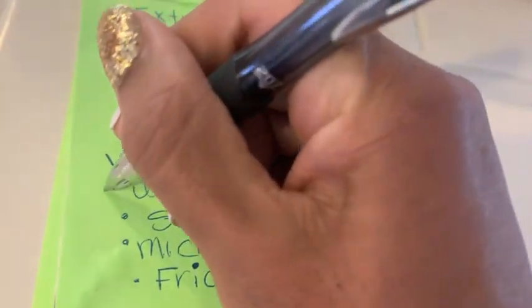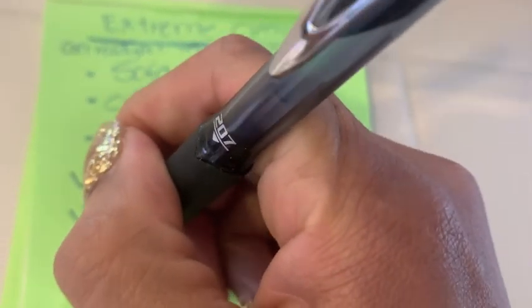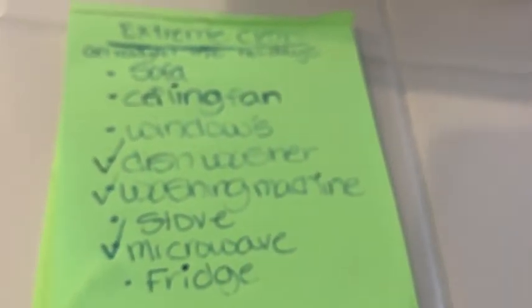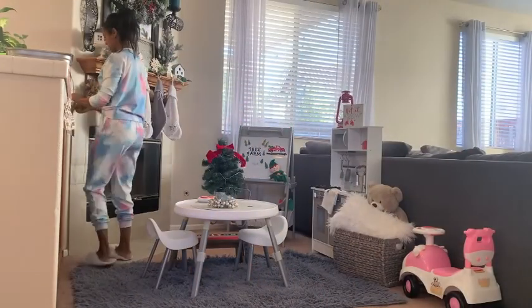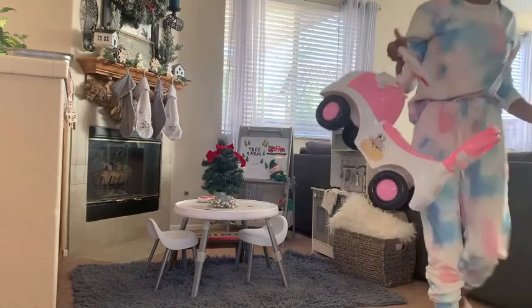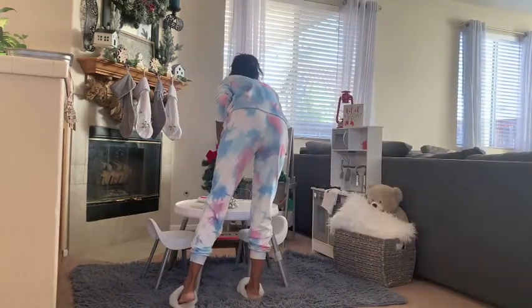on my to-do list and then move on to the next task. And then my daughter's little play area was not on the list, but I saw that it needed some sprucing and picking up. So I'm going to do that and then make my way over to vacuum out the sofa.